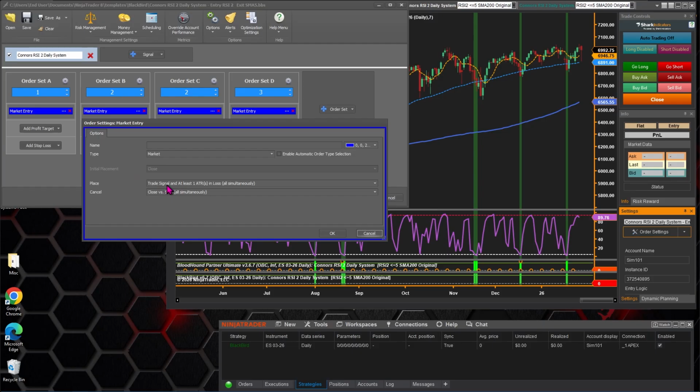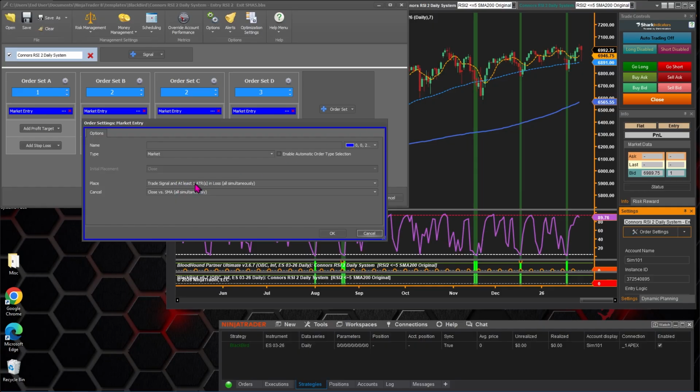If we simply read this, it says we need the next trade signal to come in and also at least one ATR in loss. In other words, we need that second bar to move down at least one ATR of distance before this second scale in will execute. That way you don't get orders bunching up together, because sometimes the next bar might be a down bar, but it doesn't really close that much lower. So you have to ask yourself, do you really want to be bunching up orders close together?